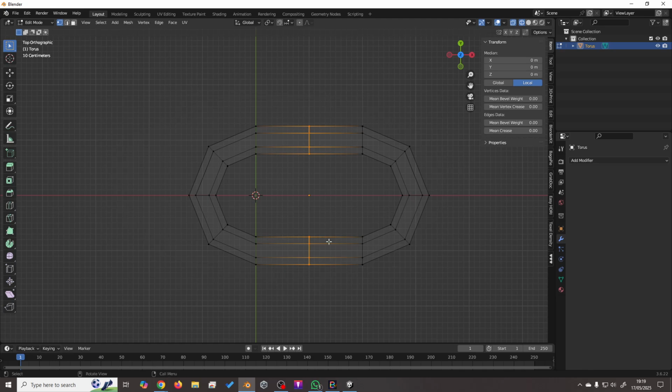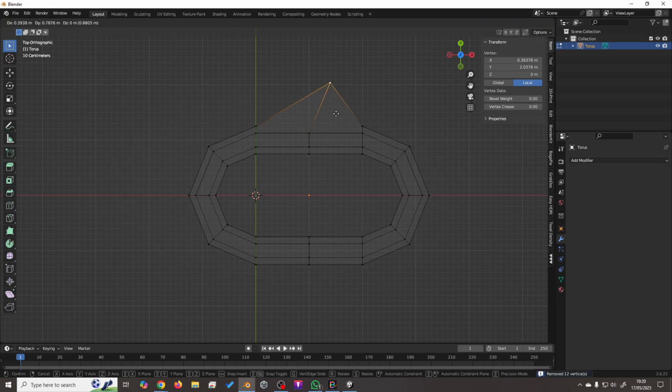Another thing you can do if you've forgotten to do that and you have applied your modifier, you can select everything here, press M for merge, and choose merge by distance. Anything that is occupying the same space, as I say, now they're merged. So that's a workaround.